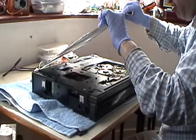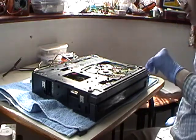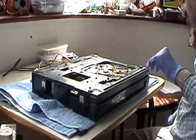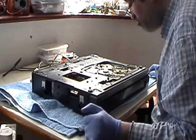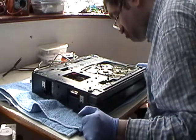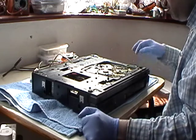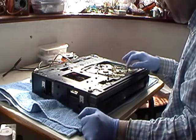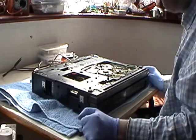Okay, so it's a good thing I actually opened it because we've got a bad belt. We've got a broken belt in this one. Motor's the same though. Don't remember this on the other one. Might have been faulty, I don't know. Might have been missing, I don't know.